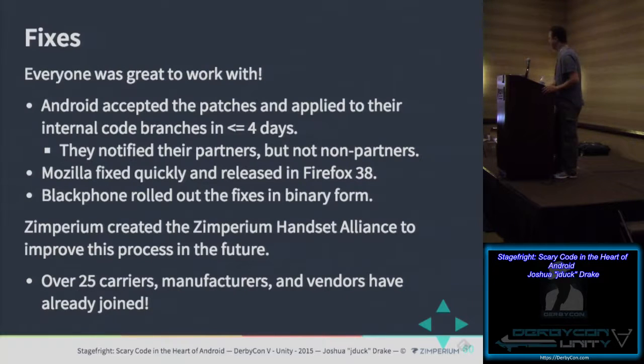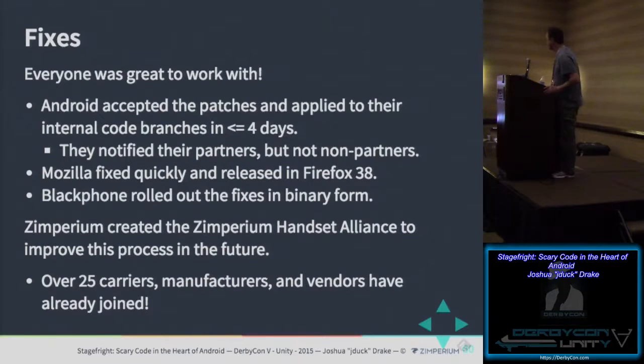Mozilla fixed it in 38, like I said, pushed it right away. The media guy there is a maniac, but a maniac in a good way. So actually, I did all these patches and sent them all to Google, right? And the Firefox fix was in 2 spots, and it fixed all of the bugs that I had reported to Google. So it's just a difference in choices. And at this point, their fork is so different they can't even merge anymore.